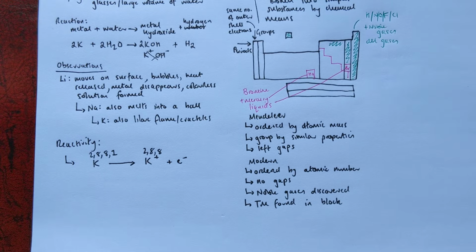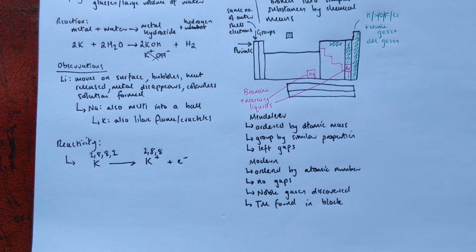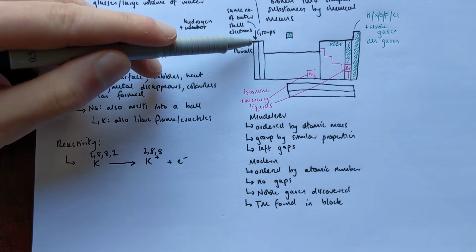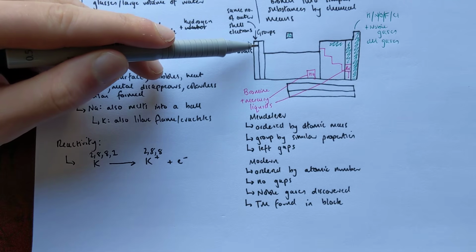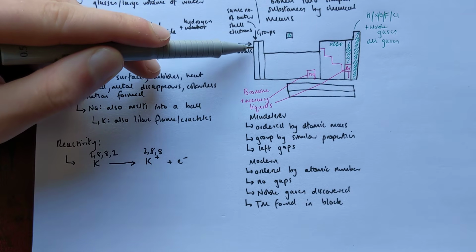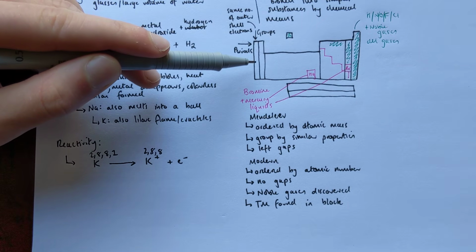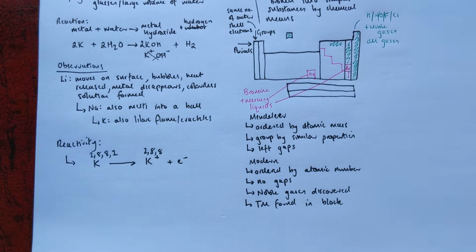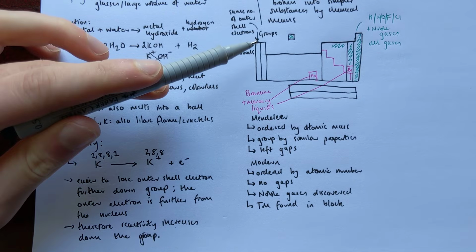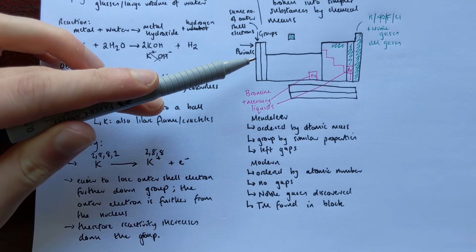Okay. What's going to affect how easy it is for them to lose that outer electron is their size. The smallest group 1 metal is lithium, and in its case, its outer electron is very, very close to the nucleus. But as you go further and further down, as you add more and more shells, the outer electron becomes further and further away from the nucleus which is holding it in. Therefore it's much easier to lose the electron, and therefore it's a much more reactive element. So to repeat that, it's easier for you to lose an outer shell electron as you go down group 1. So lithium quite hard, then sodium easier, potassium even easier still.